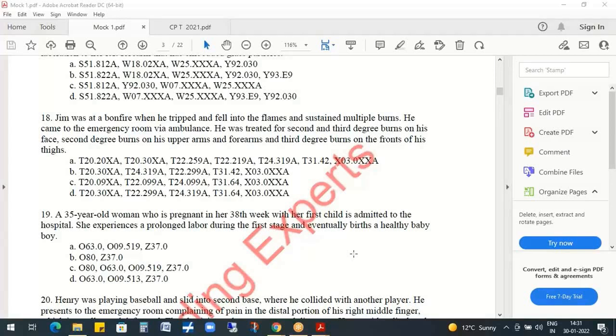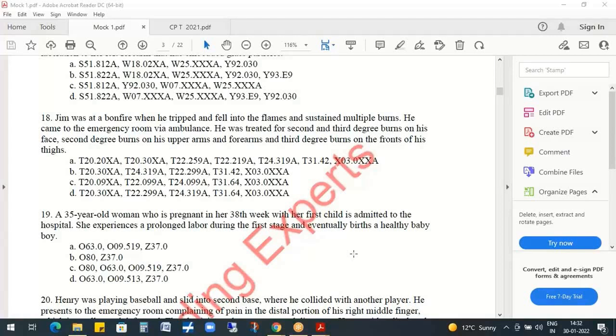Up to 20. Sir, in coding concepts, we are looking for only the index or appendix list. Not only the appendix list, they can ask from anywhere. Nothing but coding guidelines, like wound exploration guidelines and surgical package guidelines. For those guidelines, go to the appendix or the index at the back. There you will get the main term. Go by the term and go for the code. You will find the guideline there itself.